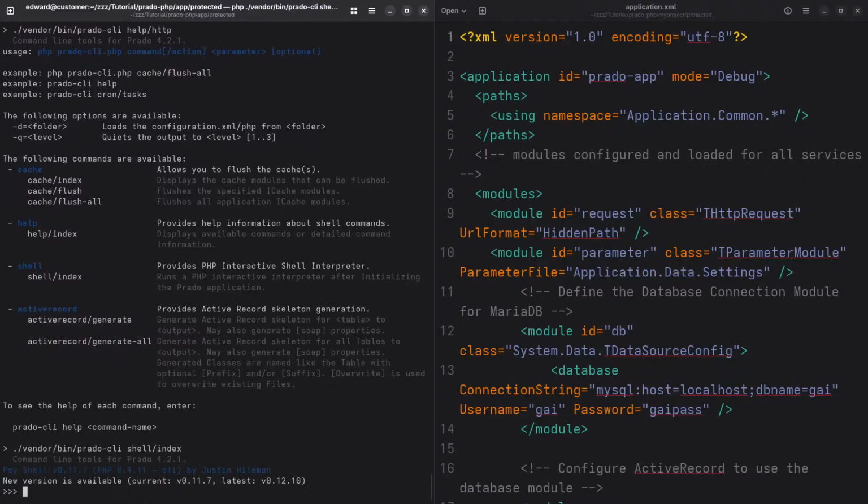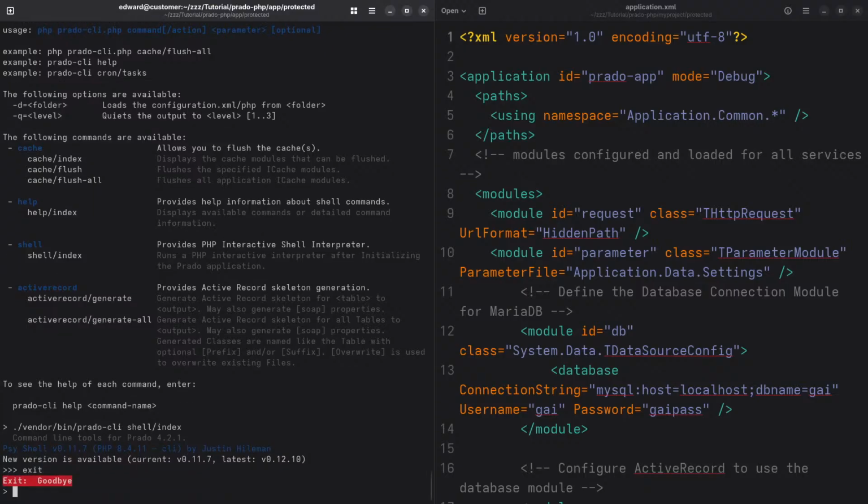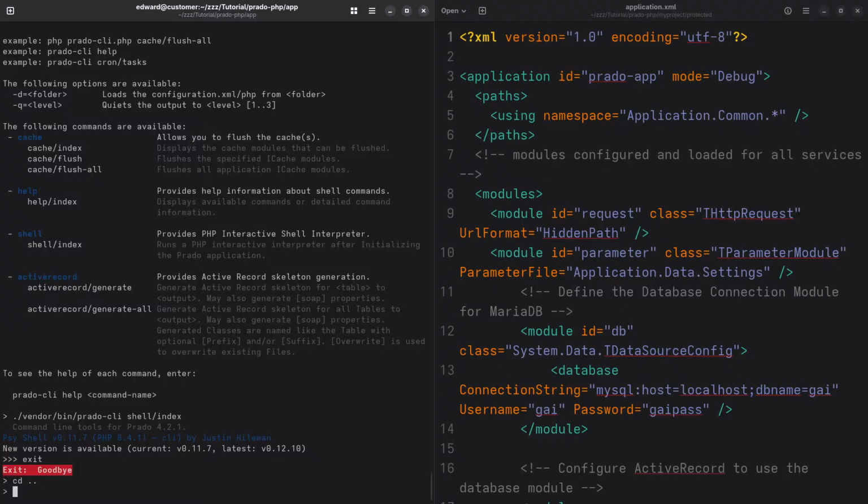Index. Okay, so I might have to give this up. New versions available. Okay, so I was right. I do need to update. Okay, so how do I get out of here? cd, composer update.